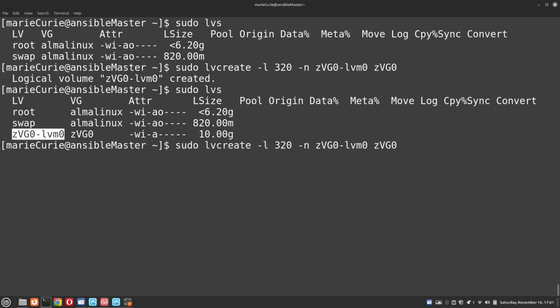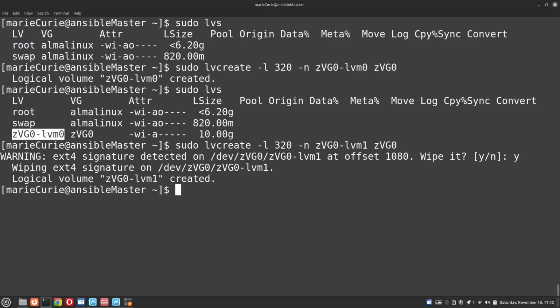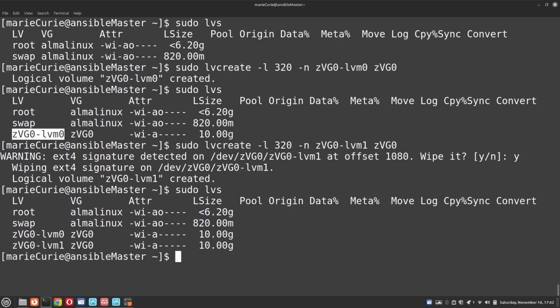Okay, now I am going to create another one. Why am I getting this error now? While making this document I have tried these commands. That is the reason; the label is there. That is the reason it is asking. Just press Y and enter. Okay, now one more LV is created. In the final one we are going to use the -L option with 10G.